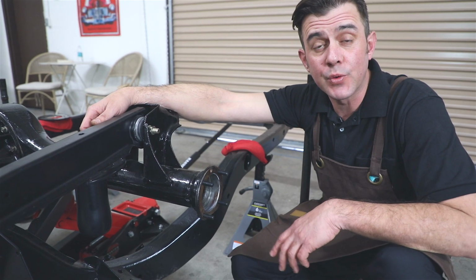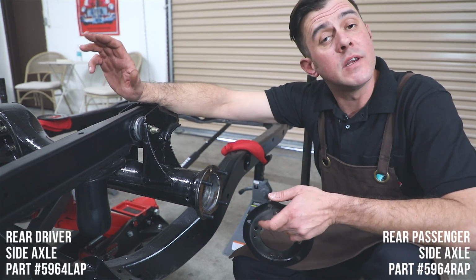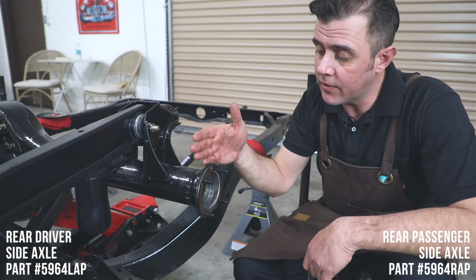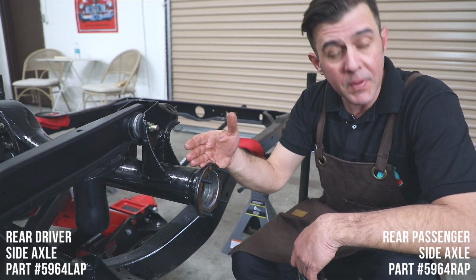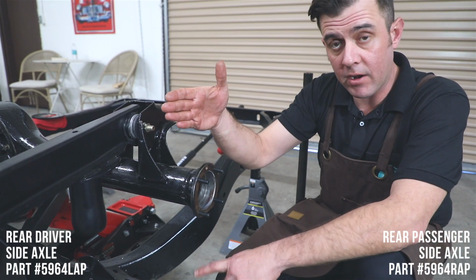Right, so now what we're going to do is put the axles in the rear end. We're putting the disc brake kit, available from Caddy, on here. One difference on the rear end is we're eliminating the backing plates of the drum brakes. If you're using your drum brakes, this is where you would put the backing plate on.